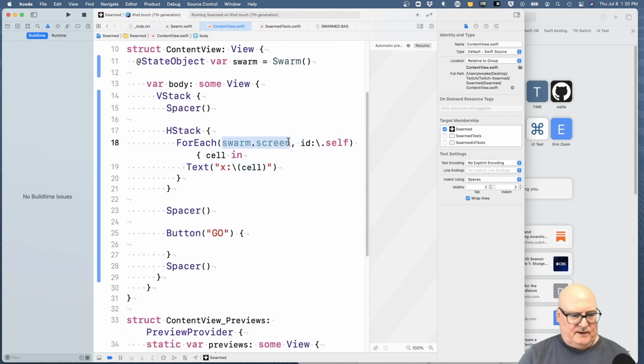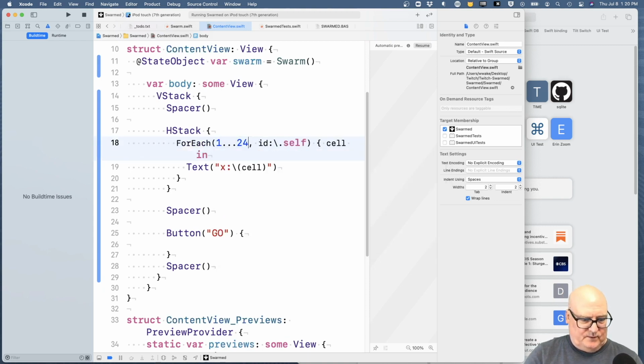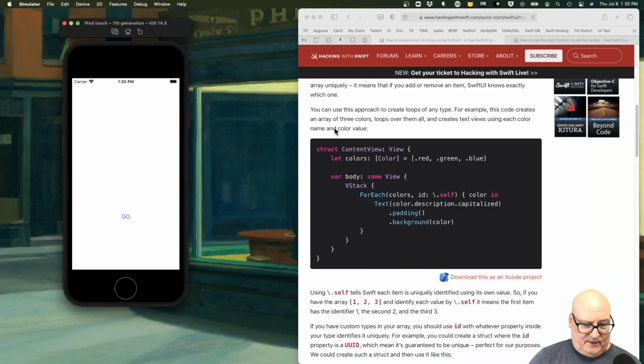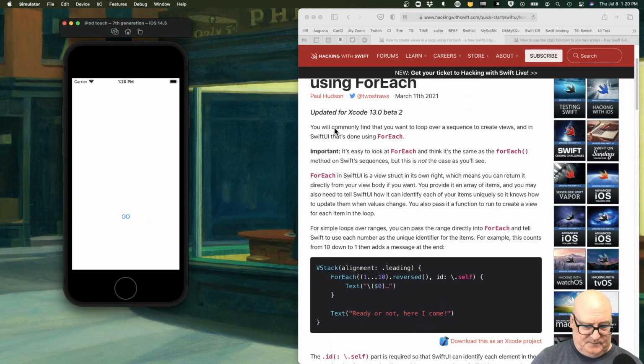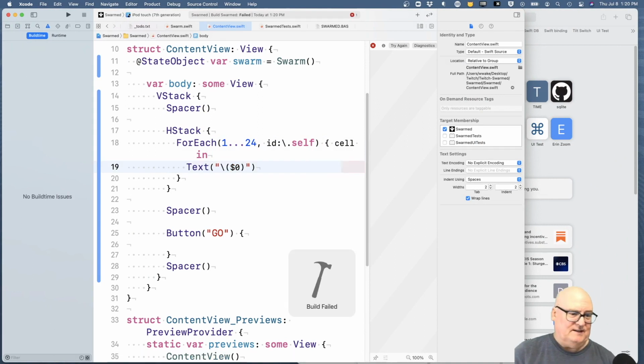Well, let's try variation, 1 to 24. I'm just going to try and get this thing going first. id/.self text something. Okay. Well, let's do that first then. $0. Okay. I should at least see the numbers.